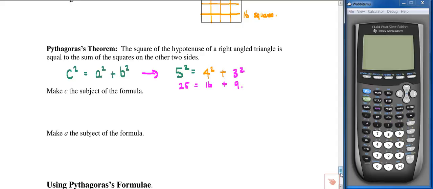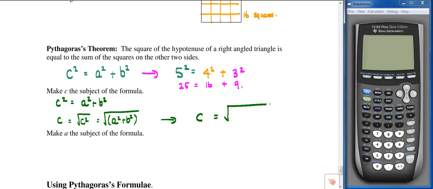Alright, before we get to that, we want to now transpose these formulas. The original formula for Pythagoras is c squared equals a squared plus b squared. If we want to make c the subject of the formula, all we really need to do is rewrite it as c is equal to the square root of c squared, so that must equal the square root of a squared plus b squared. Now notice that square root sign goes over both a squared plus b squared. That means there's an implied bracket around a squared plus b squared. It means that needs to be evaluated before you can find the square root to find c. So the formula now becomes c is equal to the square root of a squared plus b squared. So that's transposing Pythagoras' theorem to rewrite it with c as the subject.